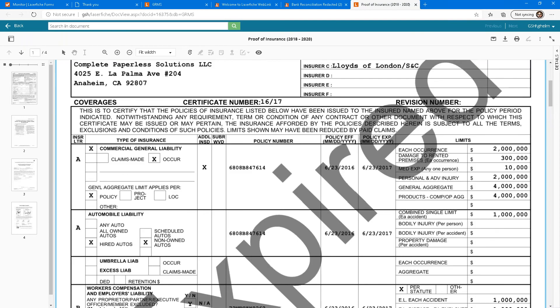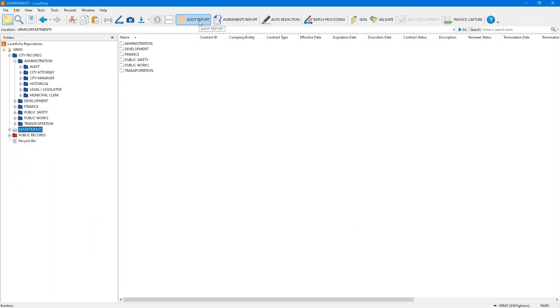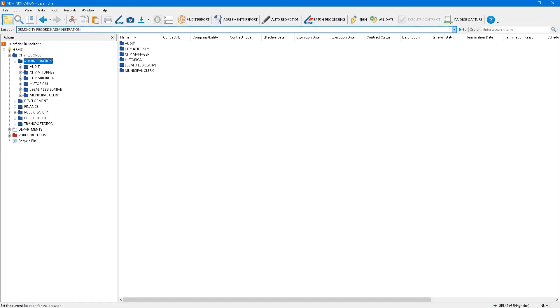I was going to show you audit trail reporting as my last thing. With this button, we can select any document in LaserFiche and actually run a report of every touch and every action. We definitely are going to move into invoice capture and a business process about that in one of our future webinars — so look for that. I'm going to turn it back over to Kimberly. Thank you for your time and attention. I've been watching the attendance and you've all hung in there — thank you very much.